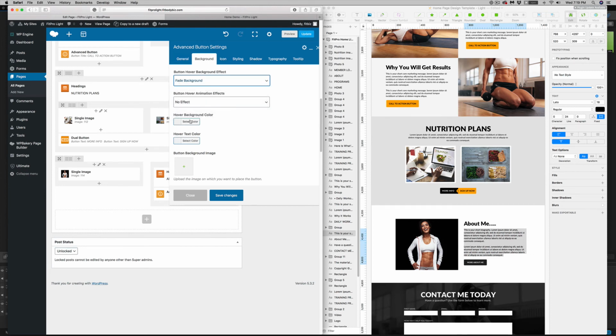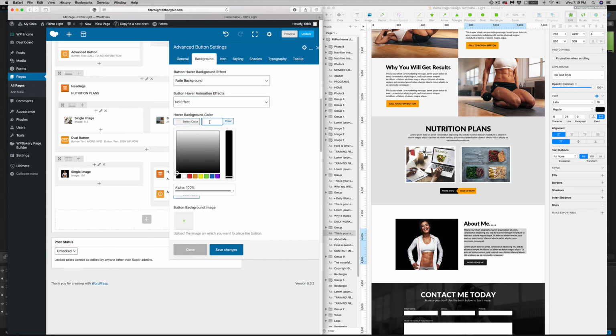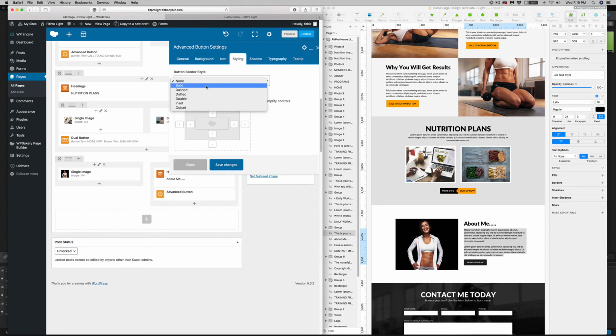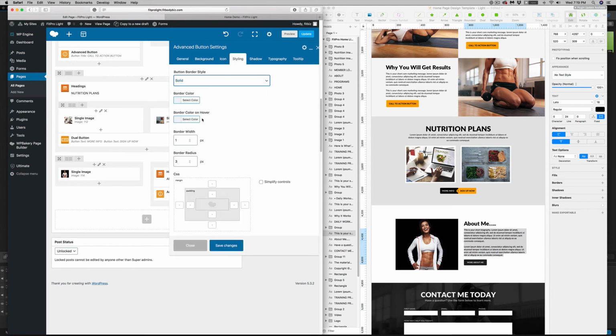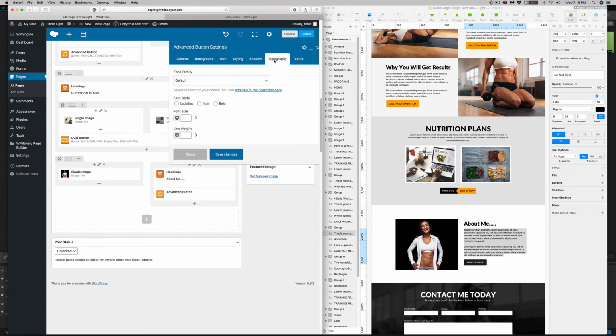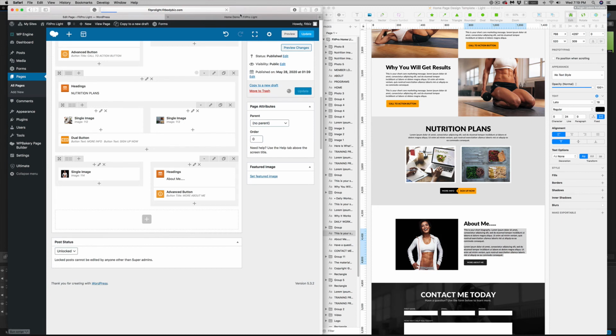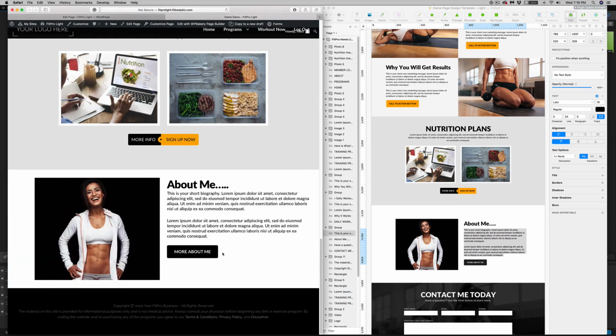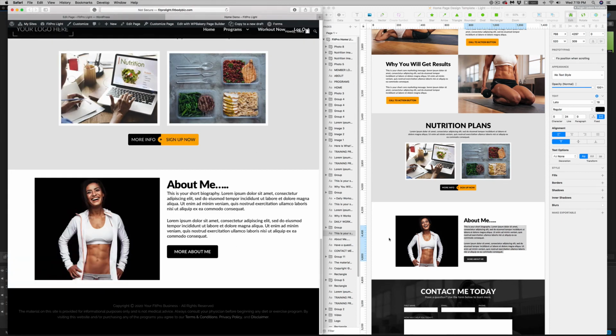We're then going to hover the background to a gray color, and then we're going to keep the hover text as white. Then over on styling, we're going to add some rounded corners. So solid, border width 0, rounded radius up to 5. Typography on here, Lado, we're going to make it bold. We're going to put 18 point in there, save those changes, update that page, go back to the browser, refresh it, and then we have our call to action button in there as well. That row is looking pretty good.